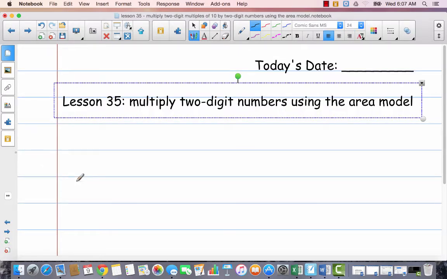All right, so go ahead and get your math journal ready and make sure that you are writing today's date and the lesson so that if we need to go back and find something in your journal, we don't have to try to guess at what lesson it is. It just takes a second to write that down. Okay, we are going to do two math problems in your journal today, but it won't take too long.